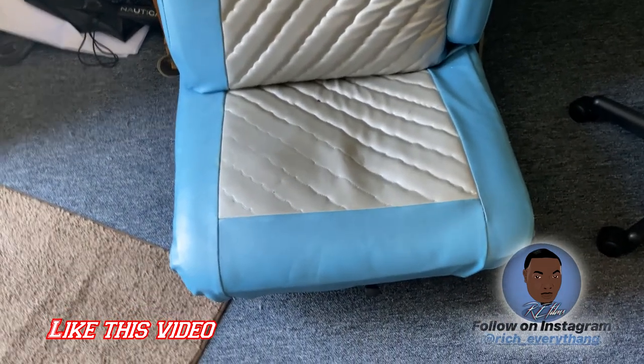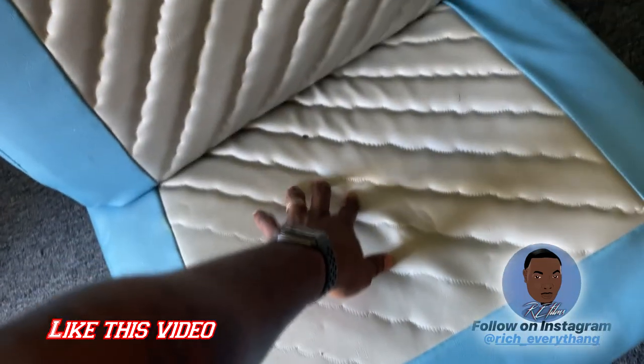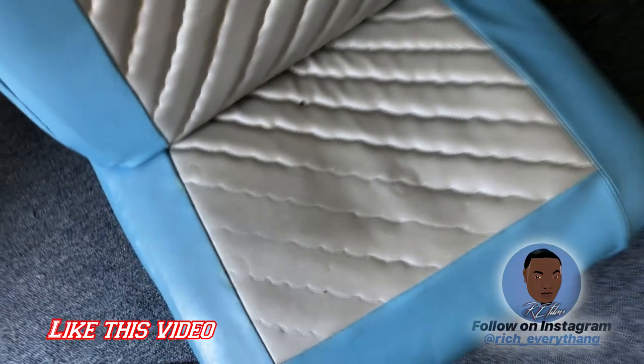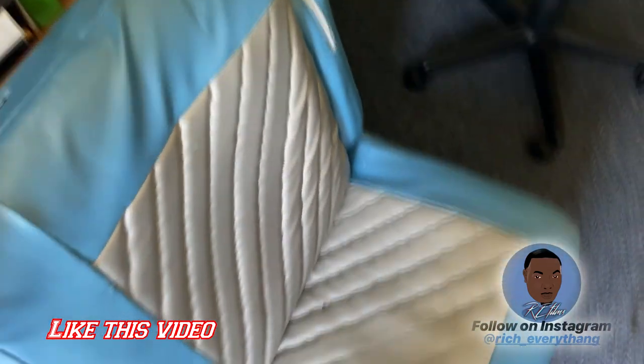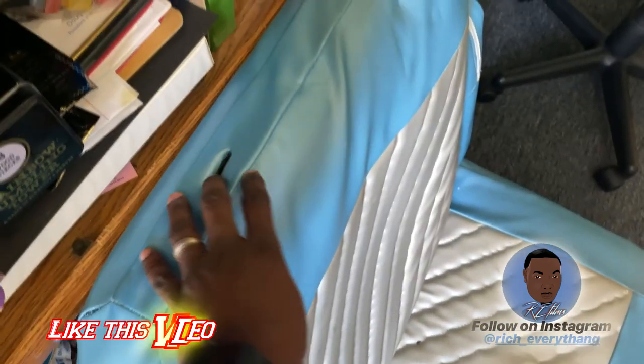So, as you can see, what we were doing, and I'm bad with names, but I had a guy in the comments. The headrest was right here. I got the headrest in the car, that's why you see that hole right there.